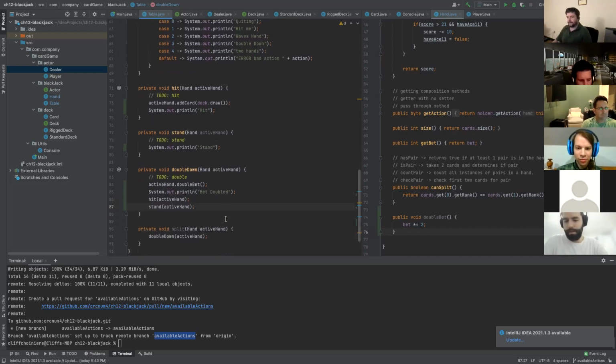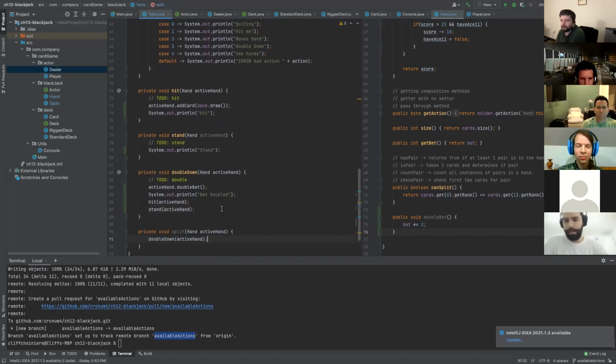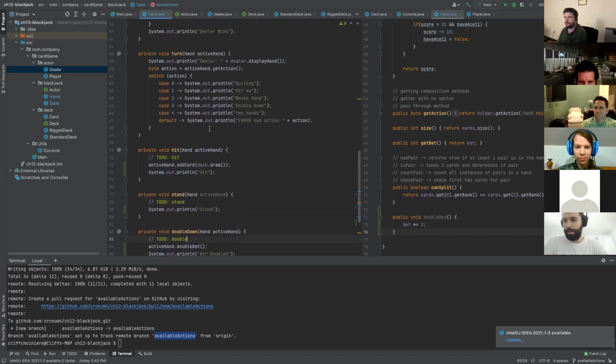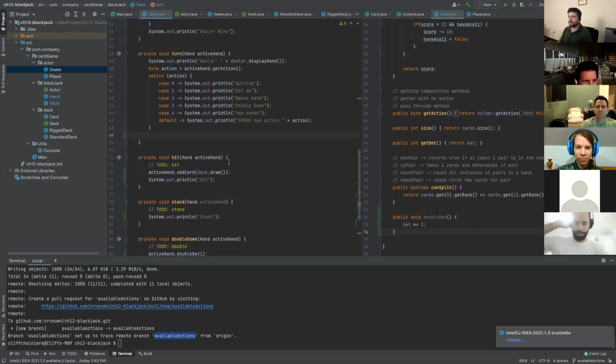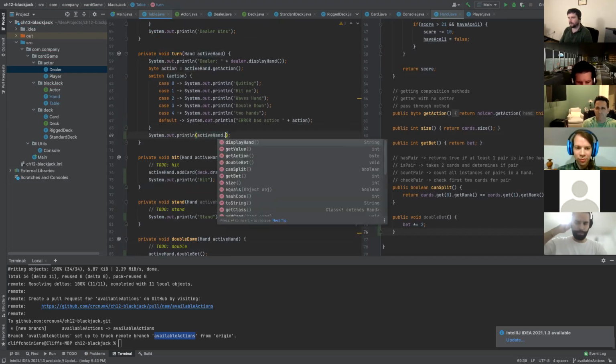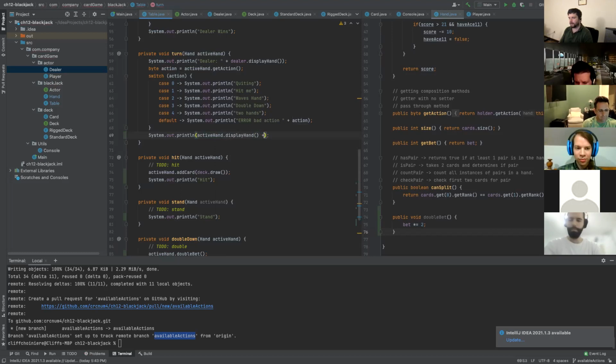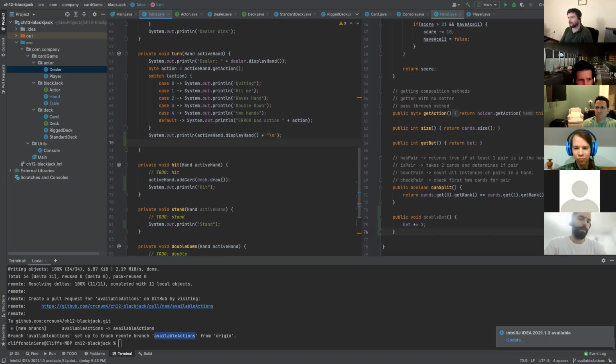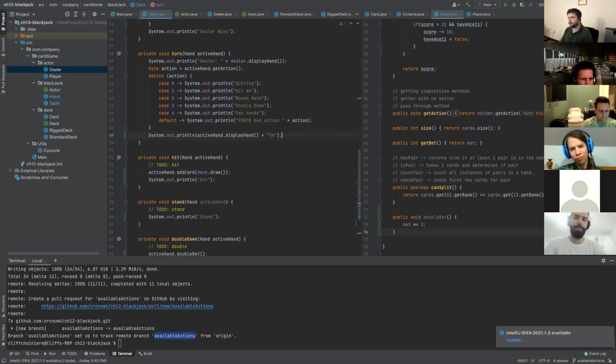There we go. And then the split, we just said we're going to double down. So let's see if these work. At the end of the turn, by the way, I am going to do a printout of the hand-in value. So let's do an S out, so we know what the end result was. My hand, and I did like the way you had it, plus line. What the hell did I just do? That's a cool little shortcut.